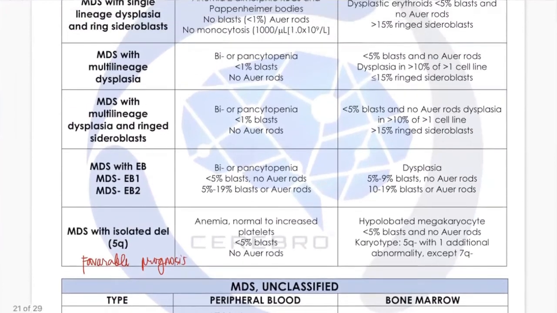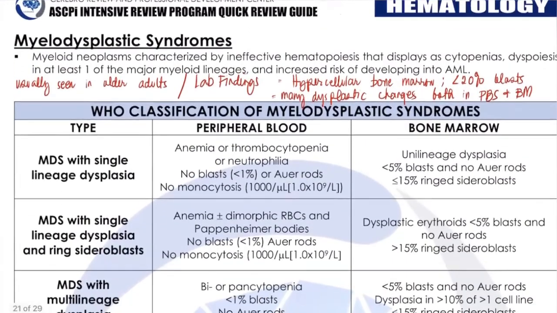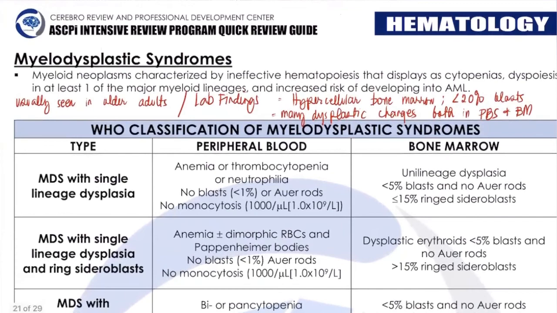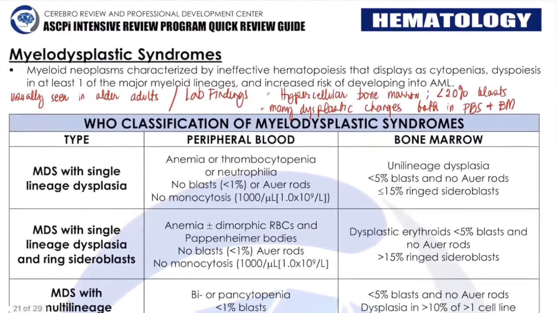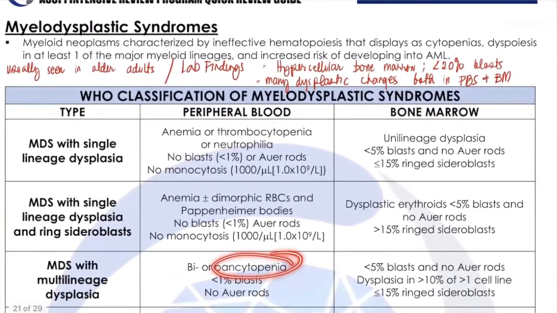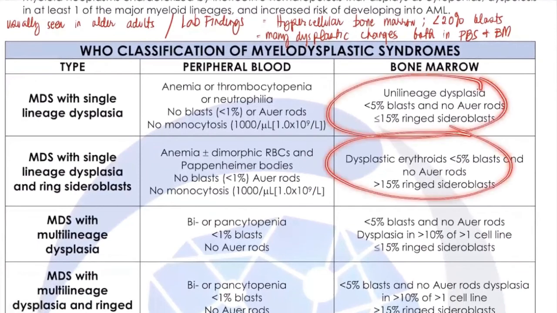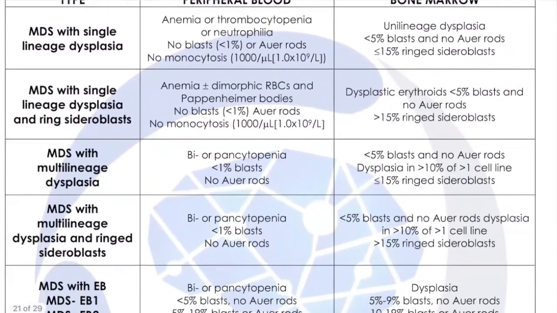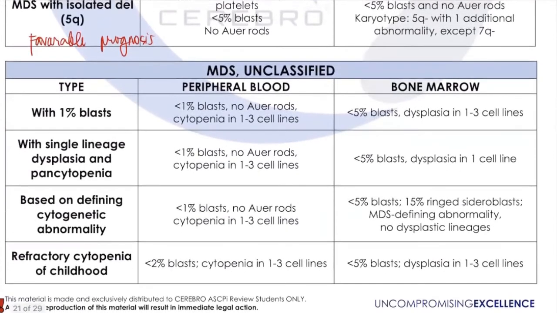So you might be seeing the terms pancytopenia or bicytopenia, because again, in the case of myelodysplastic syndrome, it could affect at least one of the major myeloid lineages. It could affect one, two, or all. So when we say pancytopenia, it basically affects all three. Bicytopenia if it only affects two. So anyway, these are their characteristics, the number of blasts and ring sideroblasts, again as part of the basis of the classification of myelodysplastic syndromes.